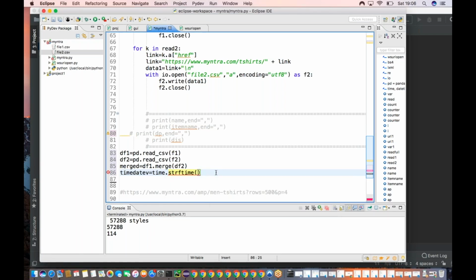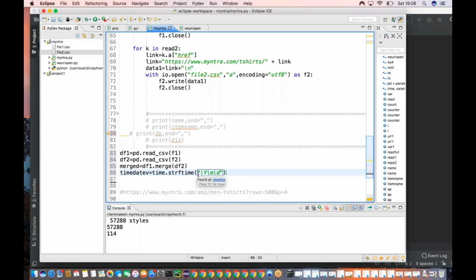For example, capital Y slash small m small m, yymmdd, or maybe with some hyphen, whatever you would like to have.